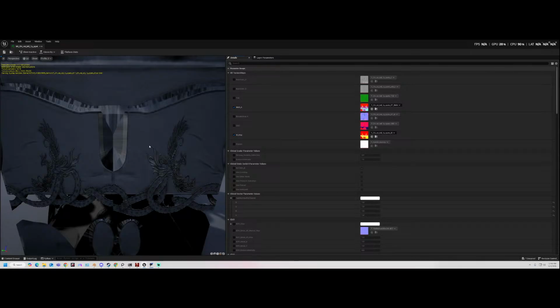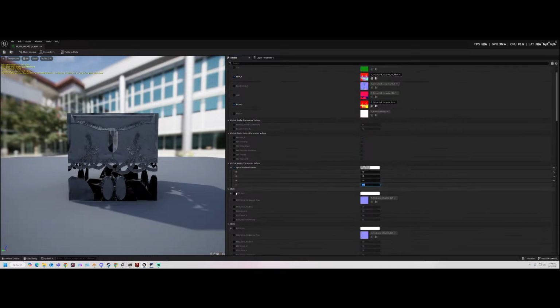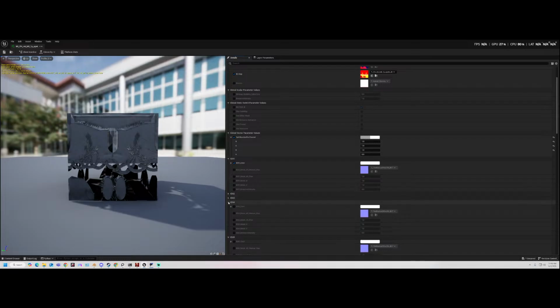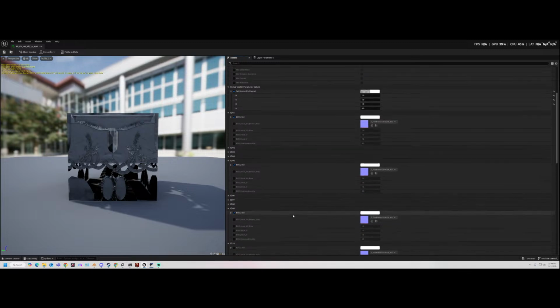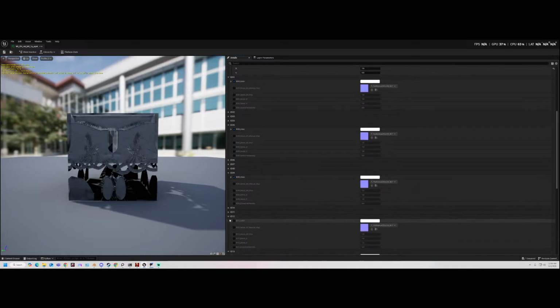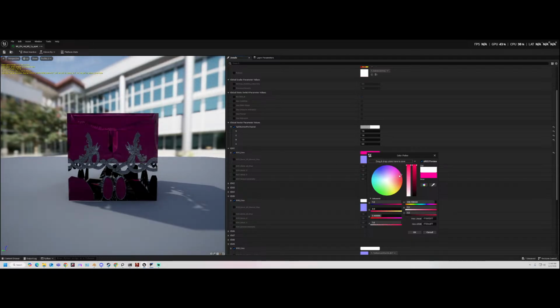Now the reason I'll do the ID is because I want to set the colors. So we're going to set this to 0, and I'm going to use ID 1 because I'm only using 1 in the green. We use ID 5 and ID 9. The rest of these we don't need. So let's see if this works. Okay, so there we go. So say I want colors to be like that brownish color or something.